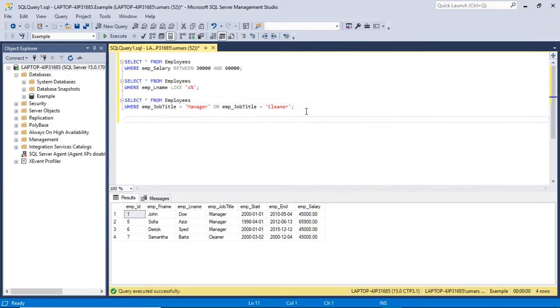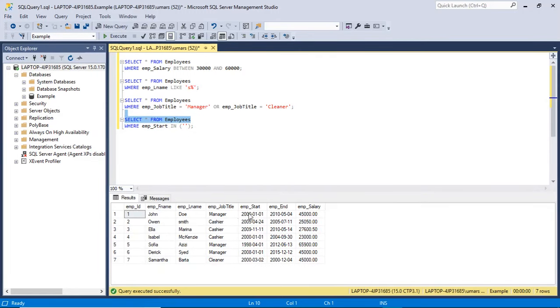And now I want to show you the in operator. Here with the in operator, I'm saying to grab the date. Let's say I want to grab this ID number 2, which starts in 2005, April 24.